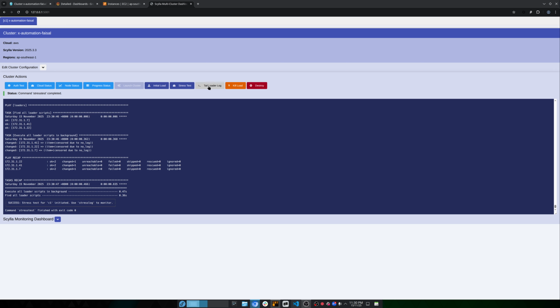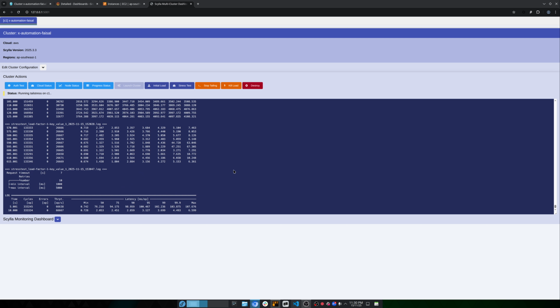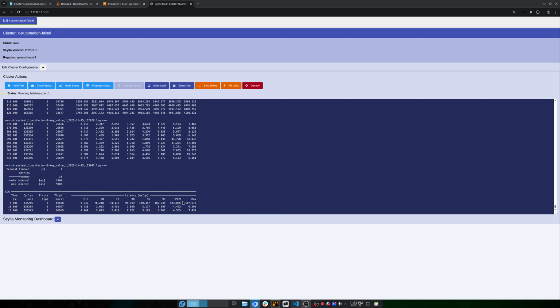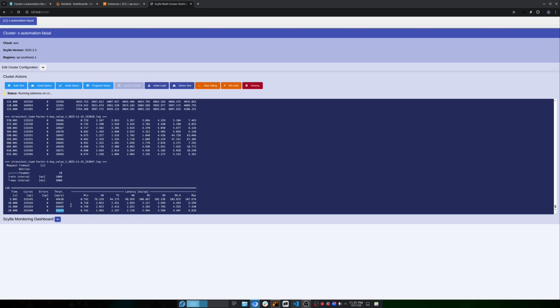So tail the logs again, and let's see if it becomes any better or it is still in a painful state. No, it's not. So we can see that now the throughput is about 66,000 per node. Remember these logs are coming from one loader machine.